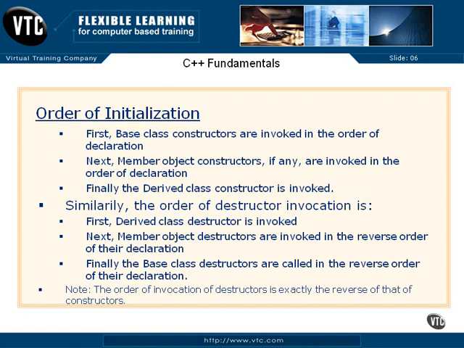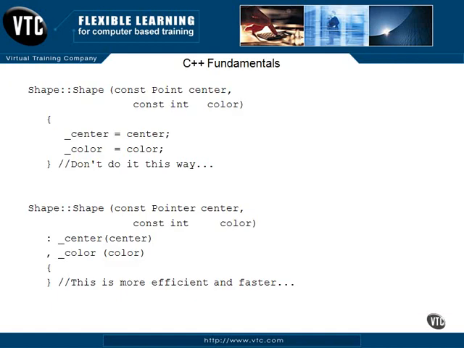Now let's take a look here at a little piece of code. Here's a way that you don't want to initialize and a way that you do. Let's say that we have a shape class, and this is the shape constructor. We'll have a constant point center up here, and then a color will come in, and then you might just want to go ahead and say that here you have these objects or members inside the shape class, and you set them equal to the items that come in. Well, what happens when you do this, when you reference center like this, you cause another call to the constructor of point to get this value, and then you have to do an assignment.